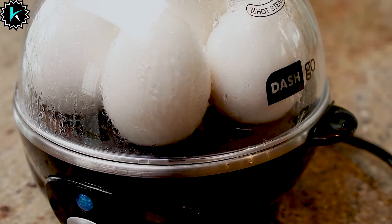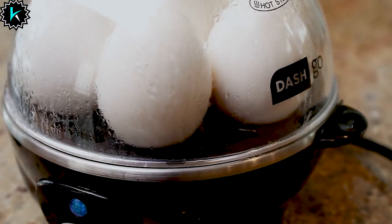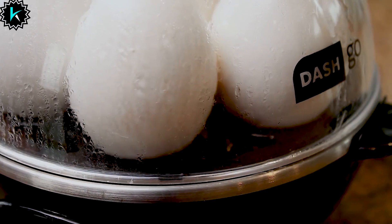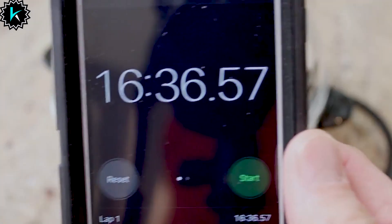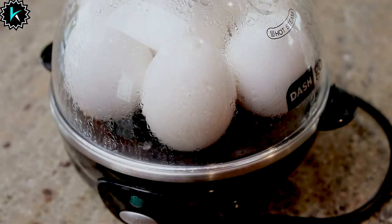Number 13: Dash Rapid Egg Cooker. The next time you want to poach eggs or soft-boil to perfection for breakfast, there won't be any need to shuffle around your pans and pots on the stove. This cooker can egg any style, even for sandwiches and omelets. It's the perfect appliance for picky eaters, large families, or those with busy schedules — hard-boiled, soft-boiled, poached, scrambled eggs, individual omelets, all within minutes at the push of a start button.